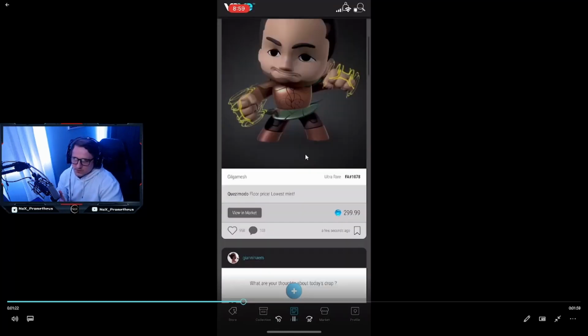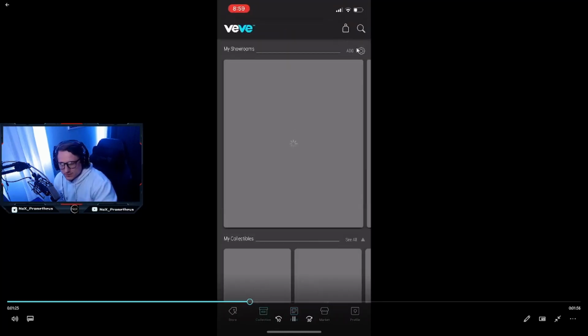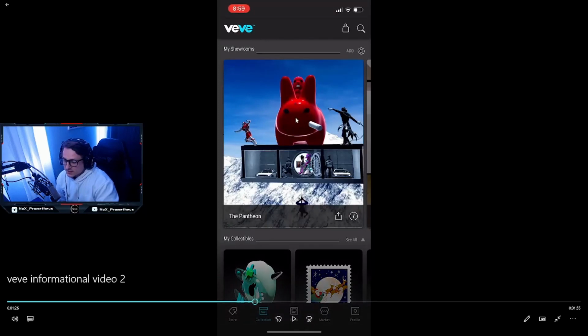Right now we're just gonna focus on the collectible aspect. As you can see here, it wasn't really loading, it's funky. That was the feed. This is your collection. You can see everything at the bottom here. Your feed's in the middle, the market here.